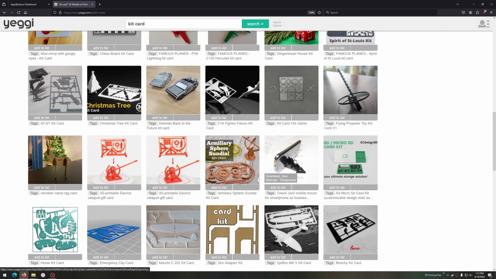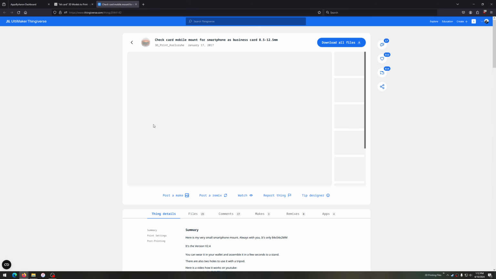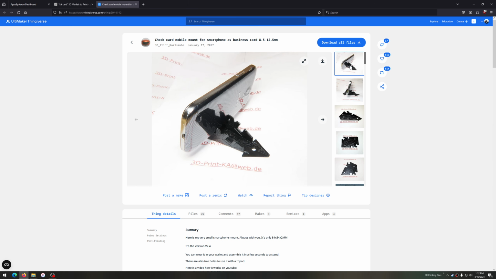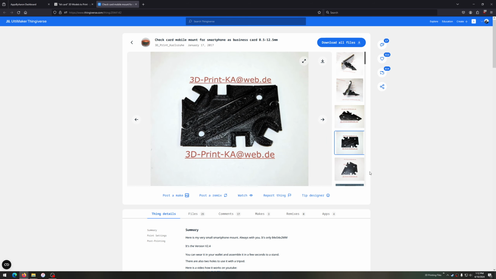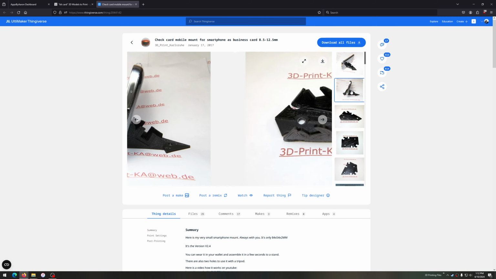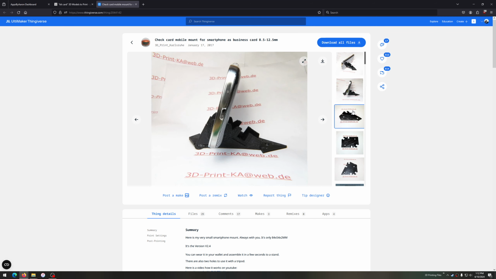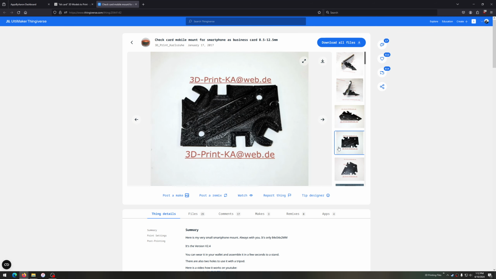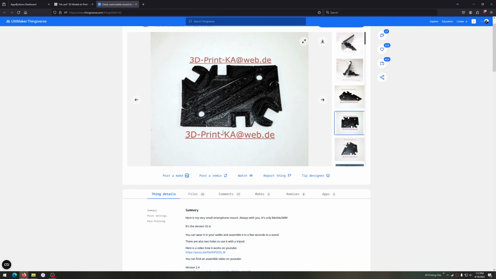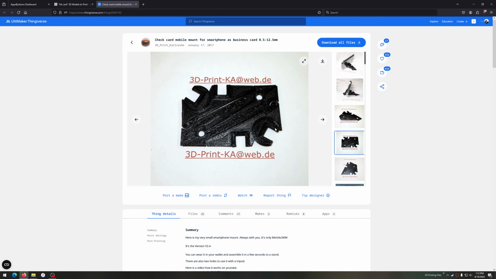I downloaded this, but I haven't printed it yet. It's a phone stand. I don't know why I'm so into phone stands. They're simple, but it prints as a card, and then you just fold it and bang, there you go. It's holding your phone. Again, something simple. You download it, you print off 20, you have a stack of them, you give them to friends, you throw 5 in your laptop bag or wherever, put 1 in your wallet.